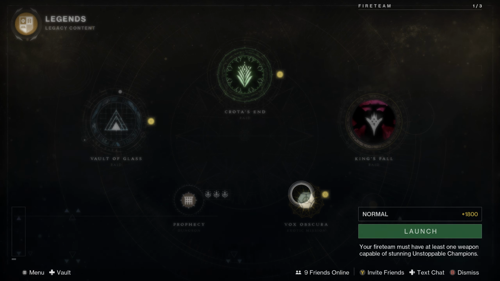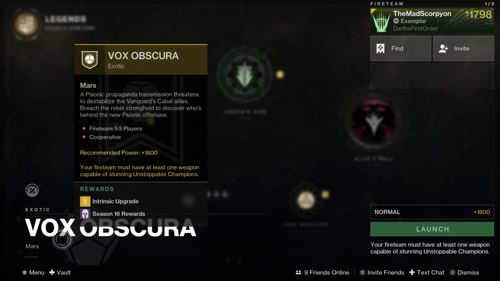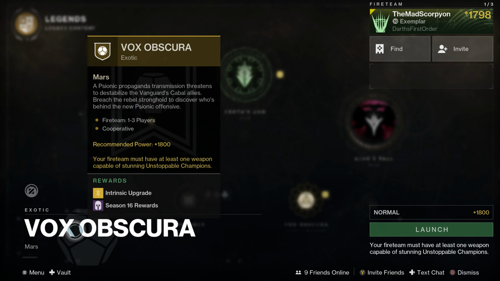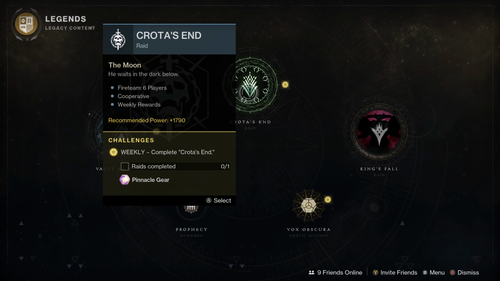On that note as well, the weekly exotic mission is currently Vox Obscura, which while the Season 16 rewards are worth it, I would say the Dead Messenger is not. It's worth picking up in case you just want a funny gun, but from that point it is not exactly worth farming. You could do better in the world of Destiny.